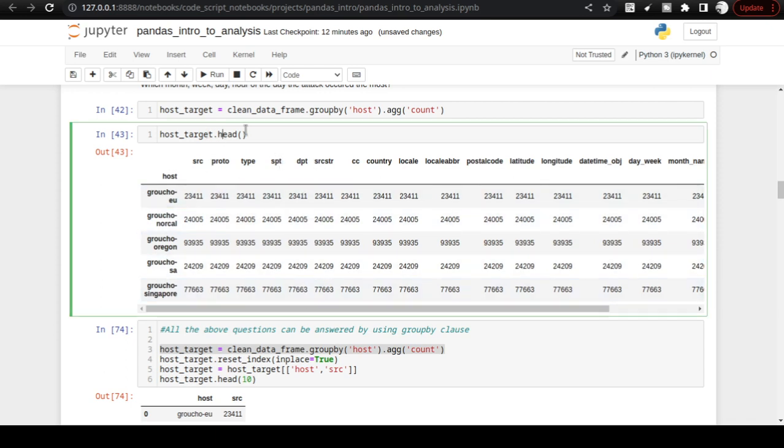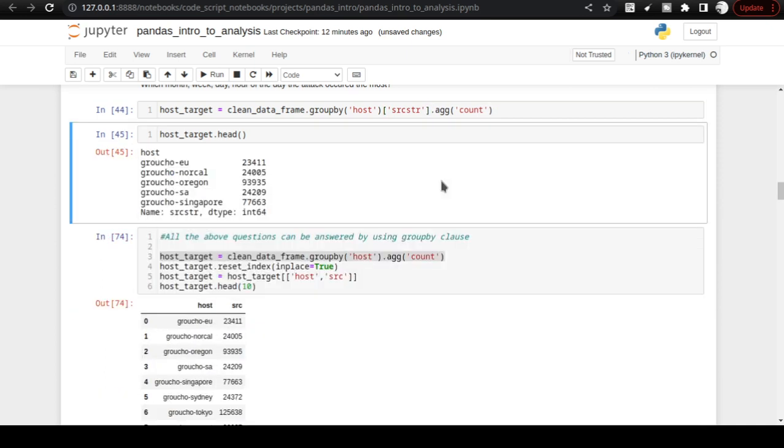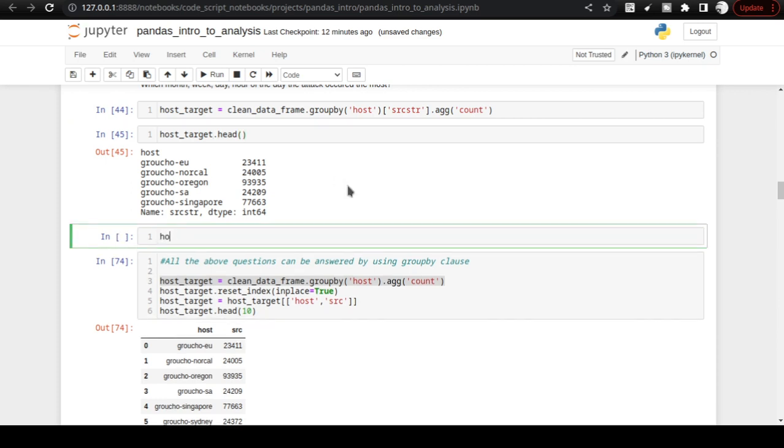This is because when you are giving group by, you can do something like this. You can take SRC like this, or you can say SRC string, and you can do like this also. Now you will get only one value here. But when you do that, the host target will be a series.